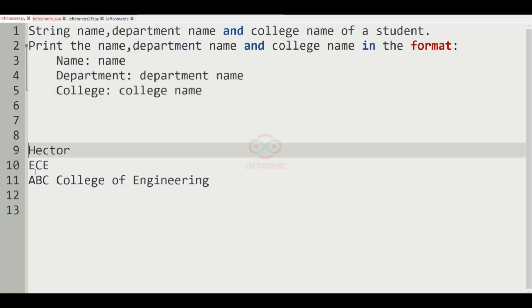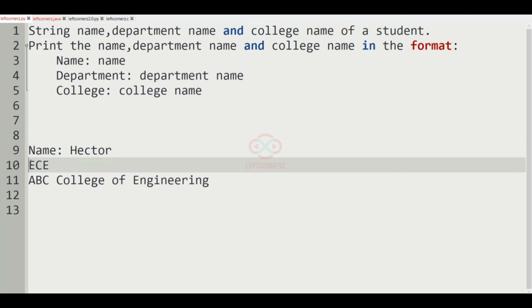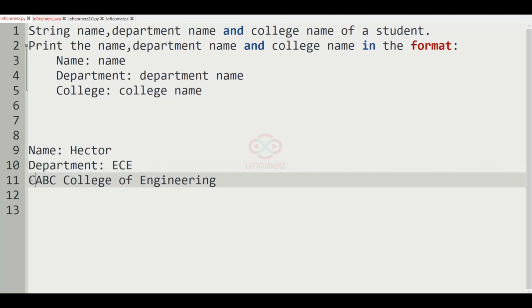So the output will be name colon space, department colon space ECE and college colon space. So this will be printed as our output.